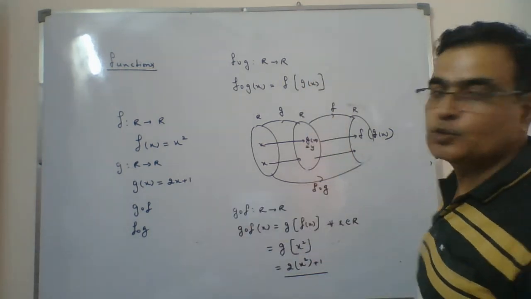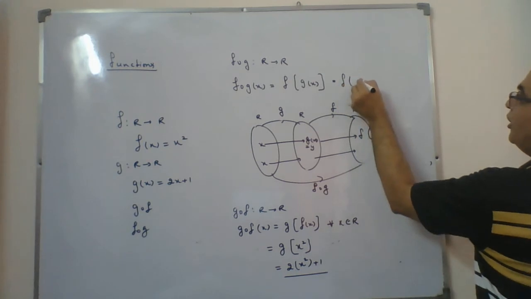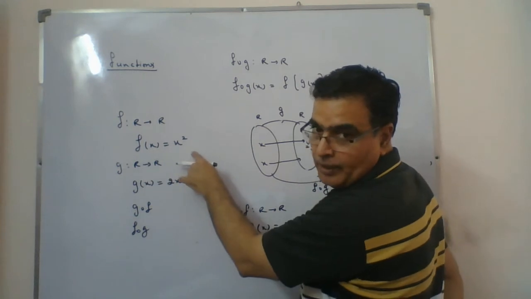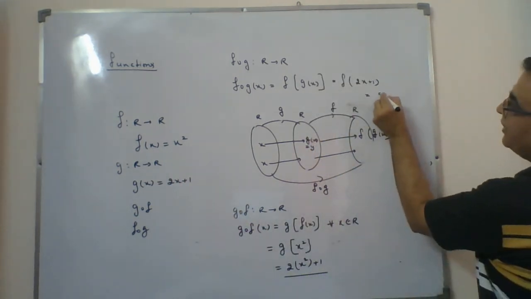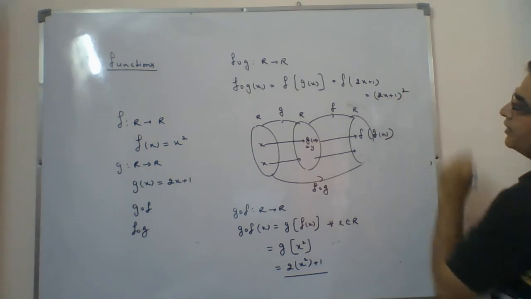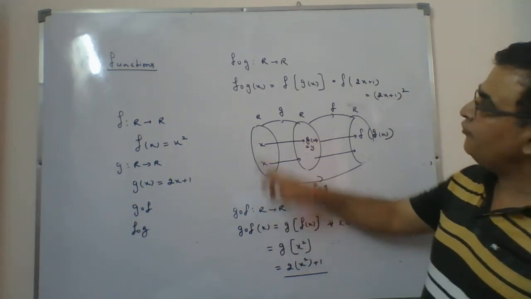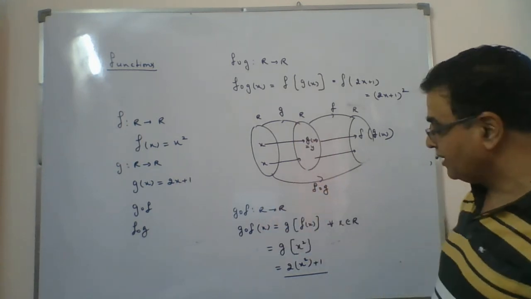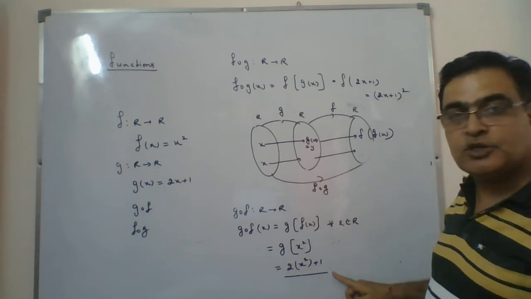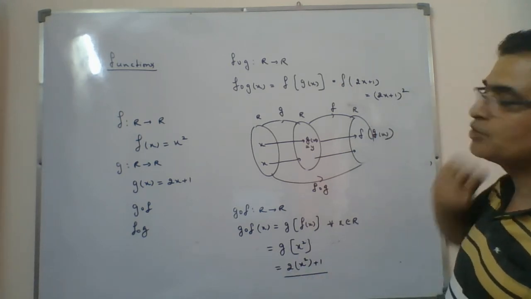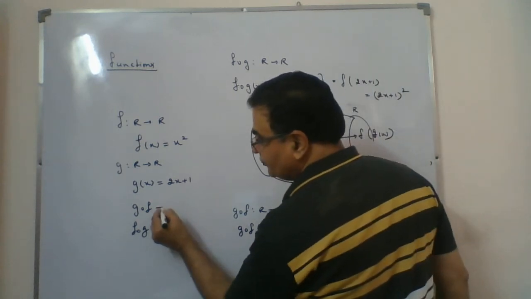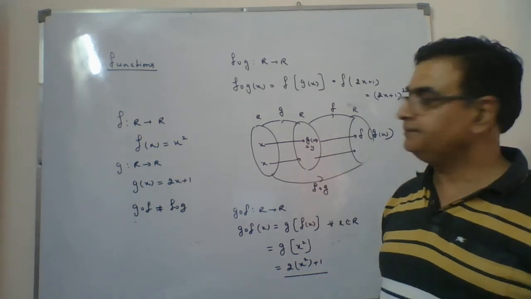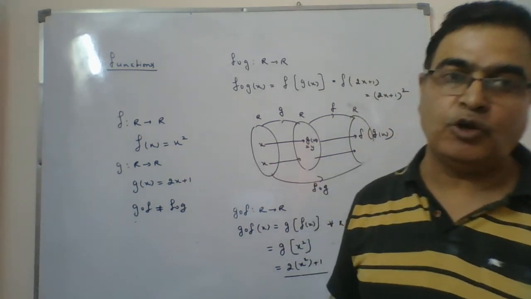Now what is your g(x)? It is 2x plus 1. So it comes out to be f of 2x plus 1. Now what is f(x)? f(x) is x square, which means it will come out to be 2x plus 1 whole square. Now just check. g composition f and f composition g both are going from R to R, which means their domain is the same and their codomain is the same. But what you will find is g of f(x) coming 2x square plus 1, and f of g(x) coming 2x plus 1 whole square. So we will say g composition f is not equal to f composition g. This is the question. So you can calculate g composition f also and f composition g also.